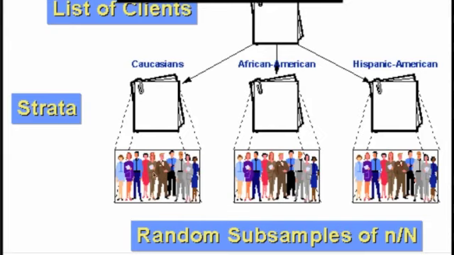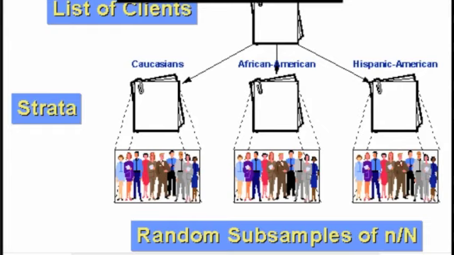Now, it may not quite look like these are all Caucasians or African Americans or Hispanic, but each of these people in here would be all Hispanics. All the people here would be African American, and all would be Caucasian. And then we'd combine them together to be our random sample. The nice part about this is it guarantees that you'd have some from each category that you're interested in studying, where a simple random sample doesn't guarantee that.